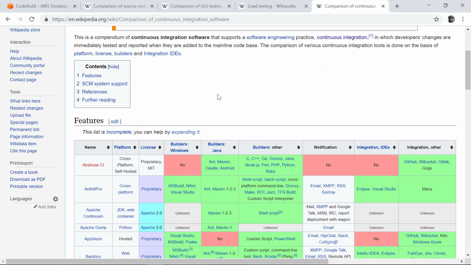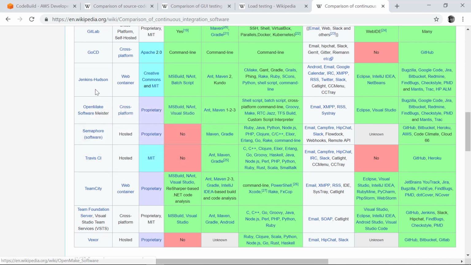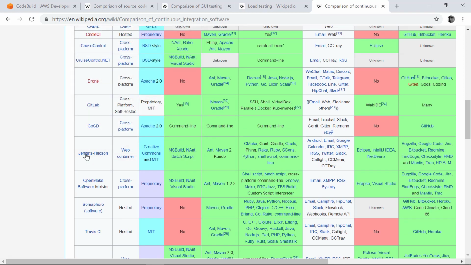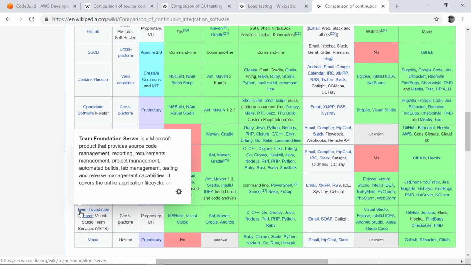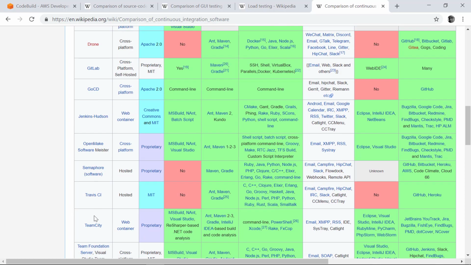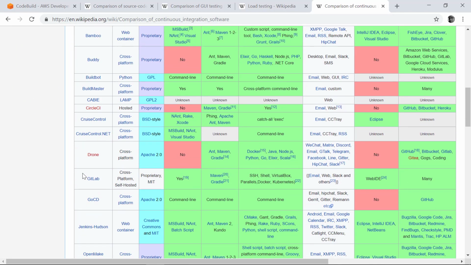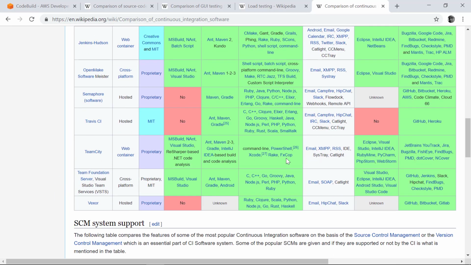What you want to understand here is that although we use only Team Foundation Server or Azure DevOps Server, there are a lot of other different CI/CD systems available. For example, Jenkins being the most famous build system. Try to learn the concepts and then try to map how the concepts of Azure DevOps Server or Team Foundation Server are applied on Jenkins or Travis CI. Or maybe your company is using something like TeamCity. So try to understand how these different systems are working, so that allows you to appreciate different technologies.